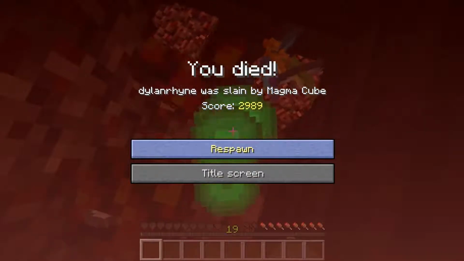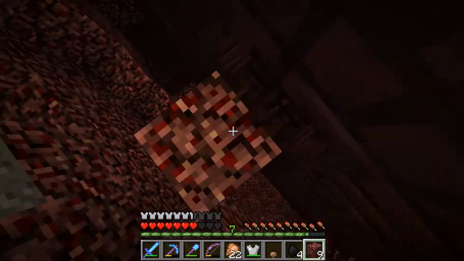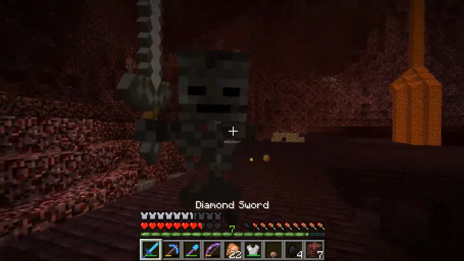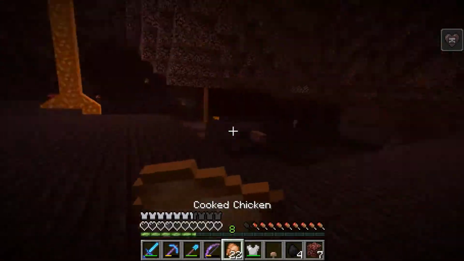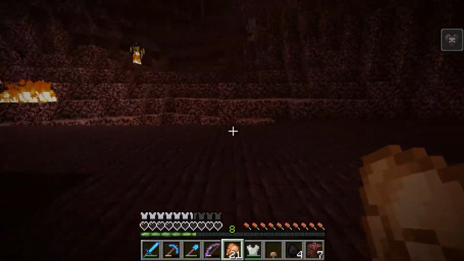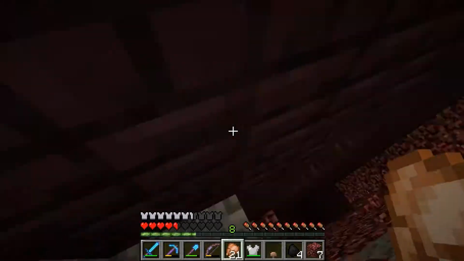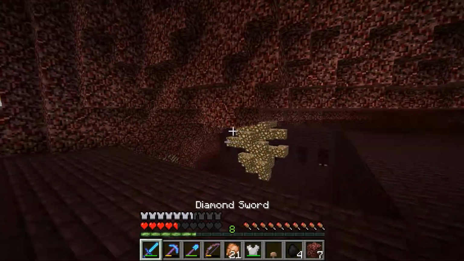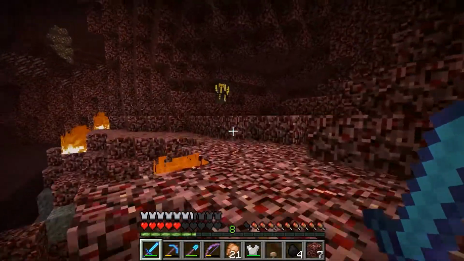Alright, hang on a second. Alright guys, so I just got all my stuff back. Hopefully we can make it up here without getting knocked off. Get away from me. Okay. That was a lot more difficult than I thought it was going to be, of course. Let's see, what is this? A magma cream? Okay. So, I'm just glad our stuff didn't just despawn or something. But, let me take this blaze out.